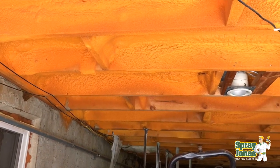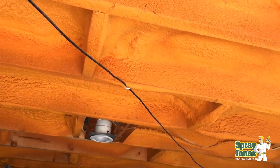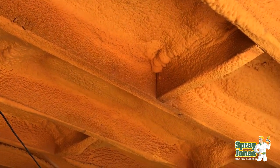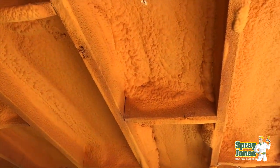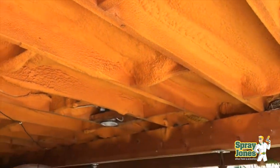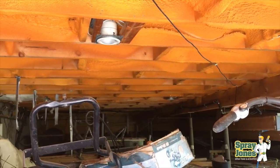So not what I would call terrible, but certainly not very good. This is pretty typical of tier three installers — this is probably what I like to call the lowest bidder; people didn't really know what they were getting. Now as bad as it is, it's still performing. It's still more or less doing its job. It's not dripping water all over somebody's head. It hasn't fallen off the underside of the floor. It's just not consistent enough to give them really good results on the most extreme days.